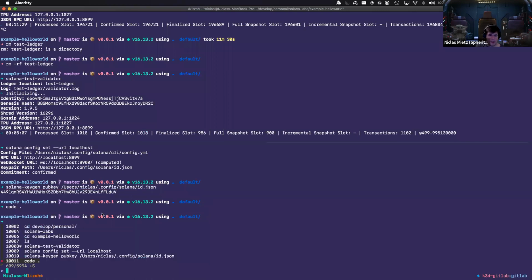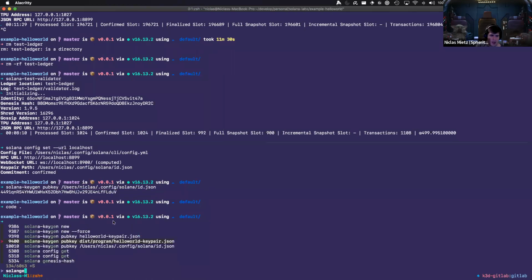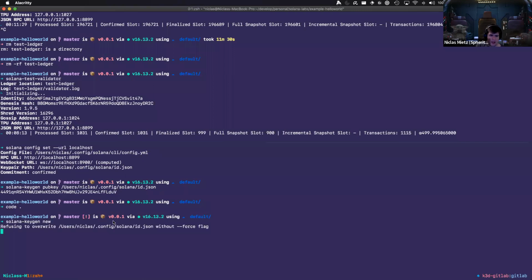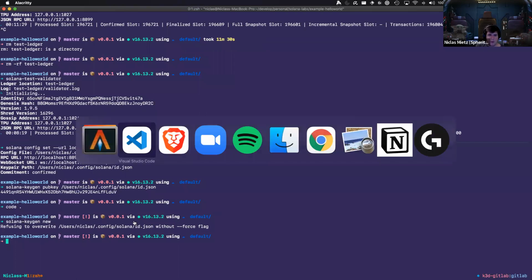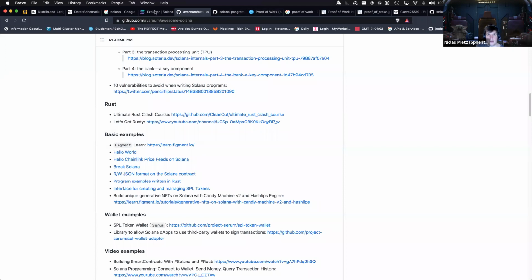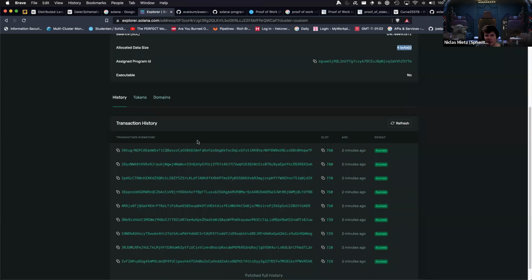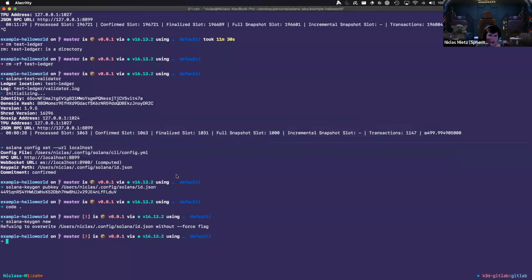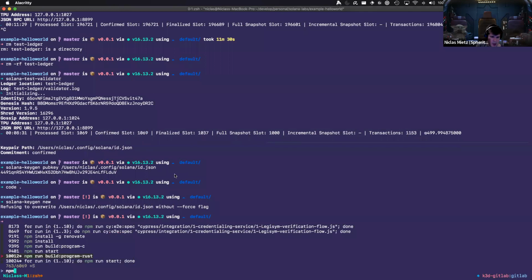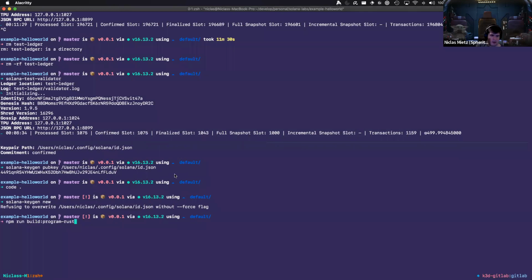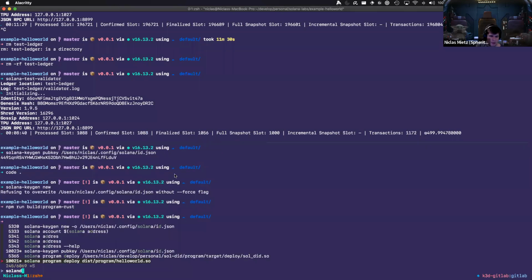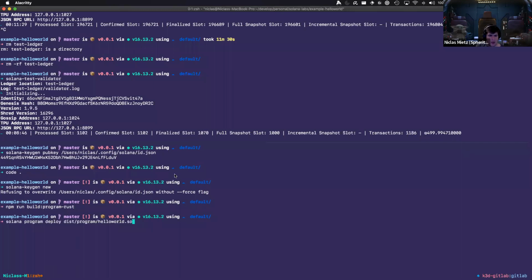I have already created it. You can also create it with the keygen command, but it will say currently, hey, don't use it because I already have a key. Then we started to deploy the program first, the one that greets us all the time. This was deployed after we built it with a simple Rust wrapper. Then we started to use it.